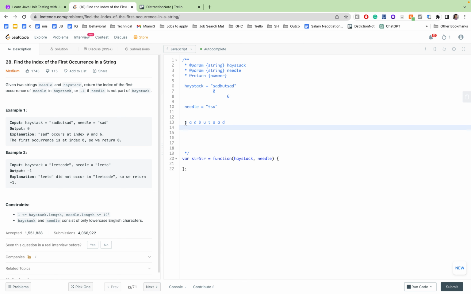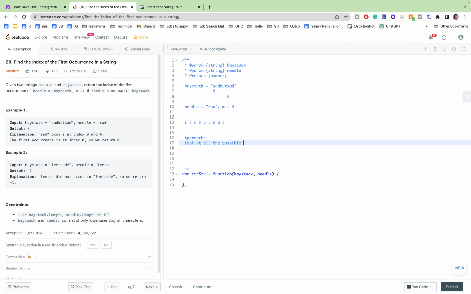What we could do, so this is a brute force solution, is first of all see what is the length of the needle. The length of the needle is 3, and we could look at all the possible m length substrings in the haystack, right?